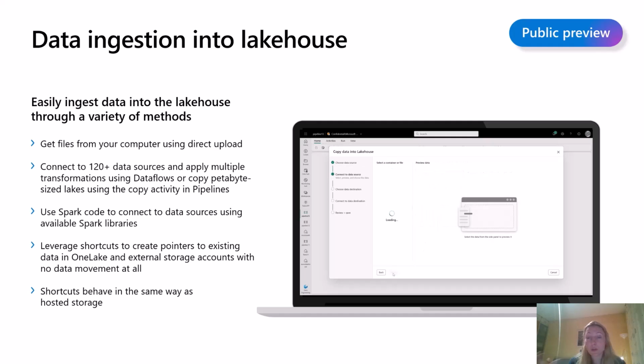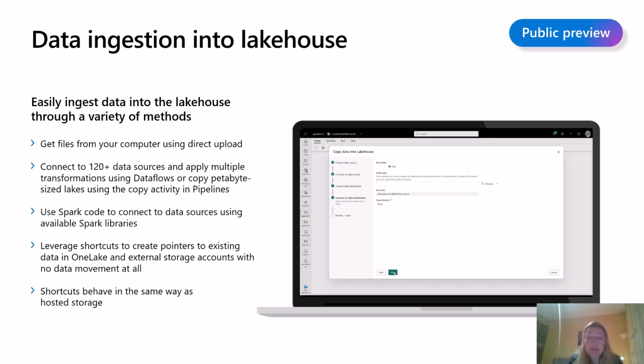destination. You can go and bring your data from many different sources and either bring the data as structured tables or just dump it into the lake portion, which is the files section of the lakehouse. You also have data flows that you can leverage for bringing data into the lakehouse. So if you want to use a more low-code ETL tool, you can leverage data flows and the hundreds of connectors that provides. And again, the lakehouse is provided as an output destination.